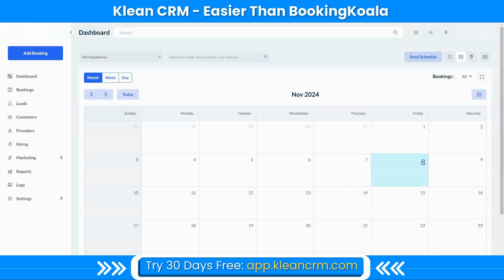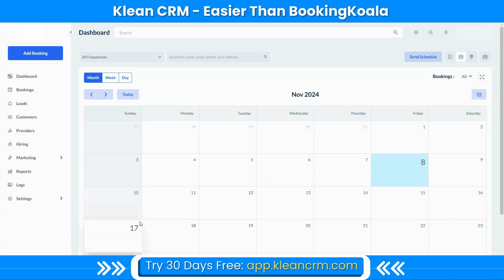In today's video, we're going to solve a common issue that some BookingKoala users face. If you've tried to add a new location to your BookingKoala form and found that the Locations tab isn't showing up in the drop-down menu, even though you've set location settings to name-based, don't worry, today I'll walk you through the step-by-step process to fix it.